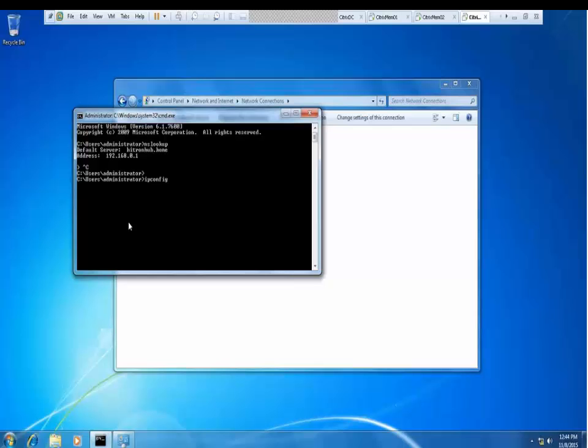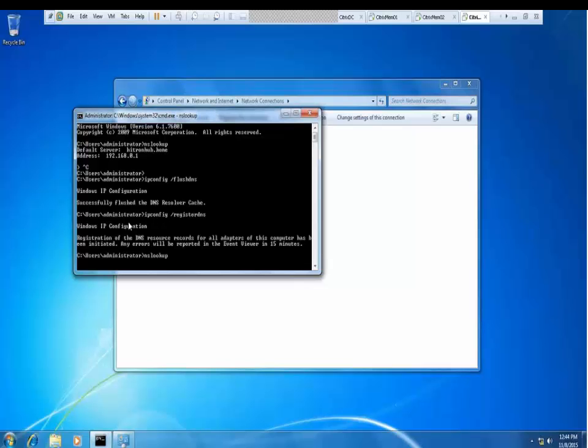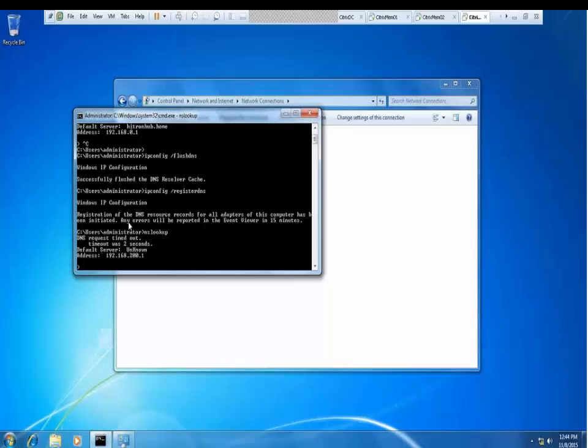ipconfig /flushdns, ipconfig /registerdns, and then go for nslookup again by pressing the up arrow, nslookup is there, enter, and it should give me the Citrix domain, although it's not giving it because I did not configure the reverse lookup zone on my DC.